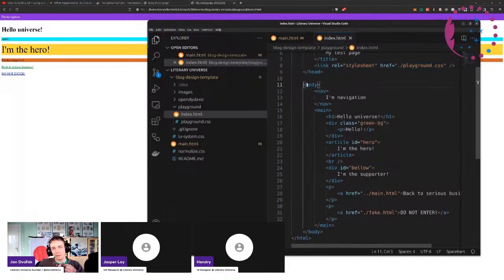So what's the body? Body contains the content itself.